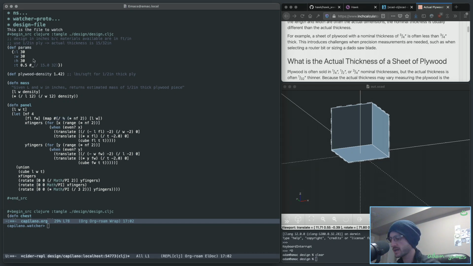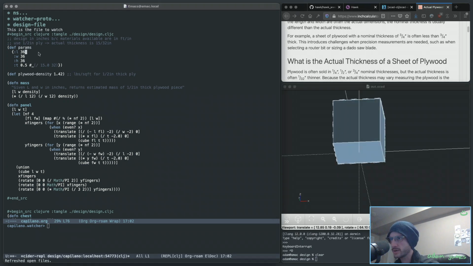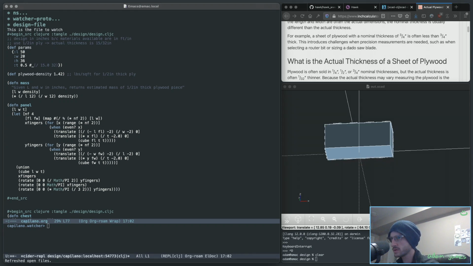It seems like it might bug out a little bit at certain low numbers. See, like 12 doesn't seem to be working.